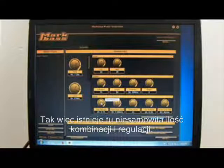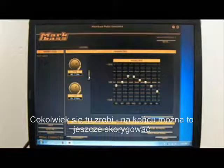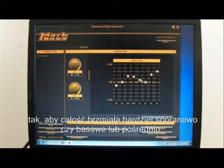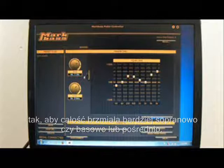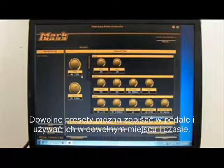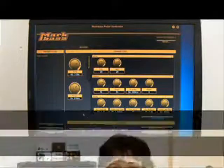So really there is an incredible amount of control here, and everything you do in the end can be equalized to make it overall more trebly or more bassy, or any amount of control in between. Any presets you like, of course, can be saved and stored to your pedal for use anytime.